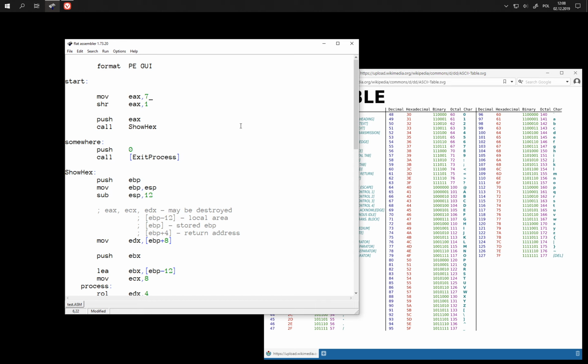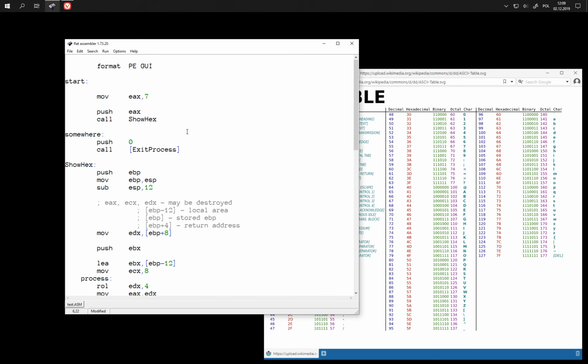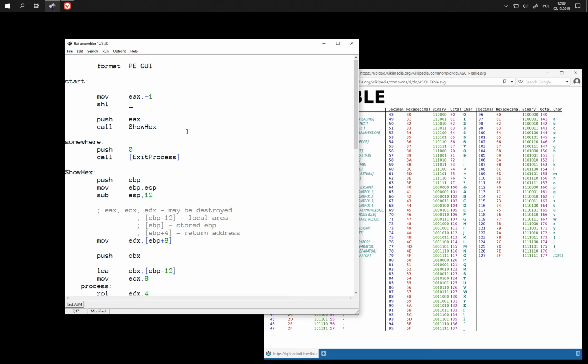Even if the number is not a multiple of 2, we get a correct result and it is simply rounded down. And what about negative numbers? For example, -1 when we shift to the left. This is in fact correct encoding for -2.